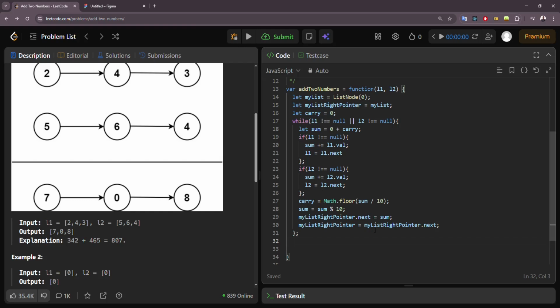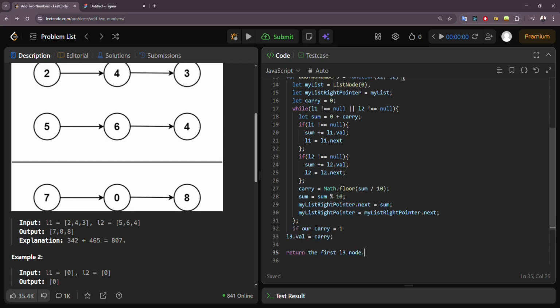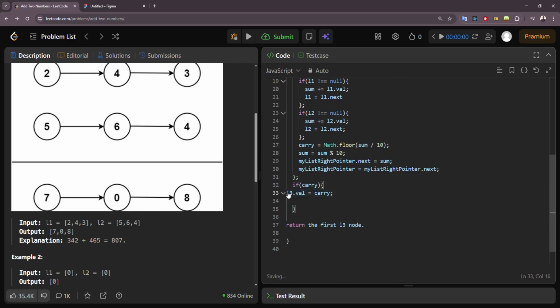And then finally remember our carry. If our carry equals 1, so if we have a carry number, then we add a node whose value is whatever we are carrying. And that should be all.